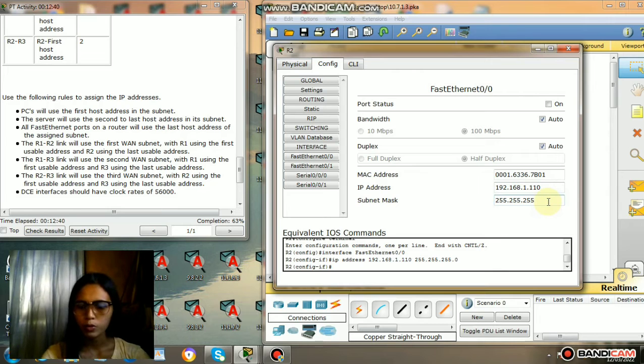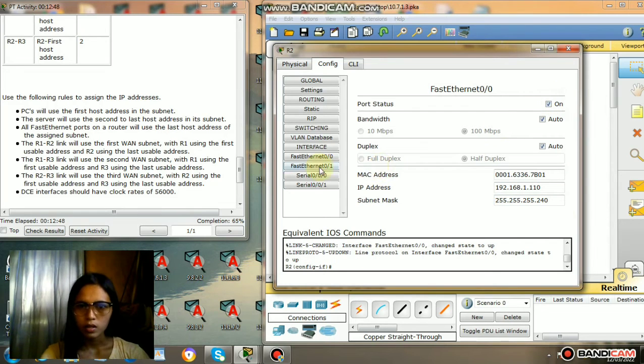It should be 240. Then turn on. Next is the FastEthernet 0/1.